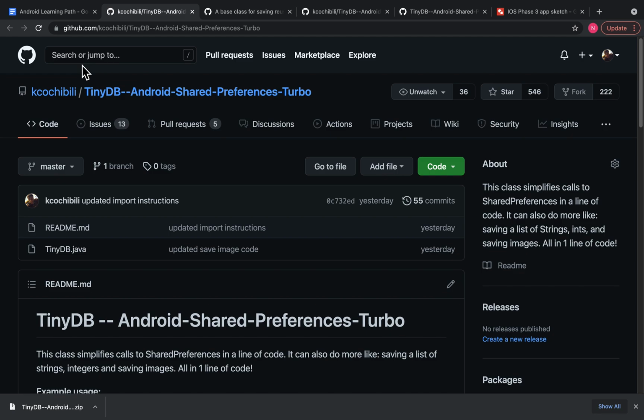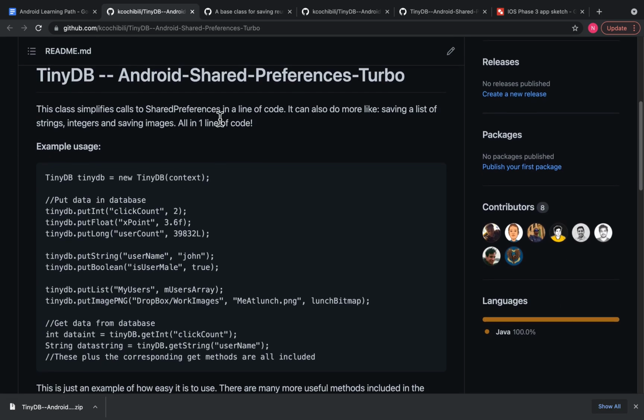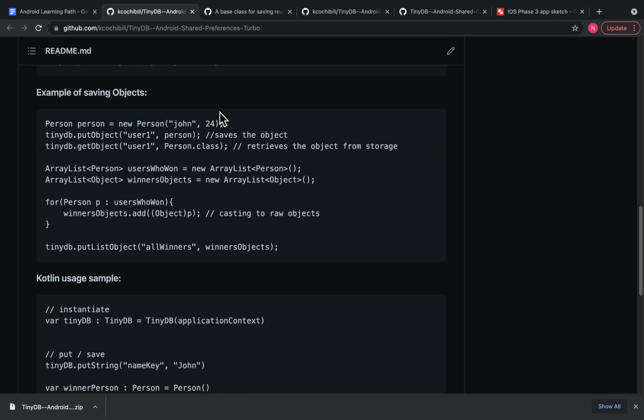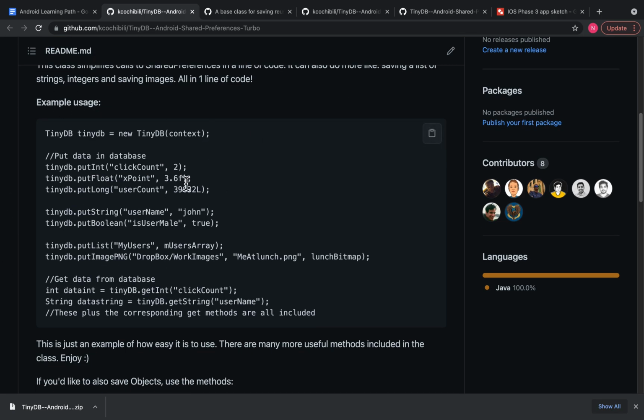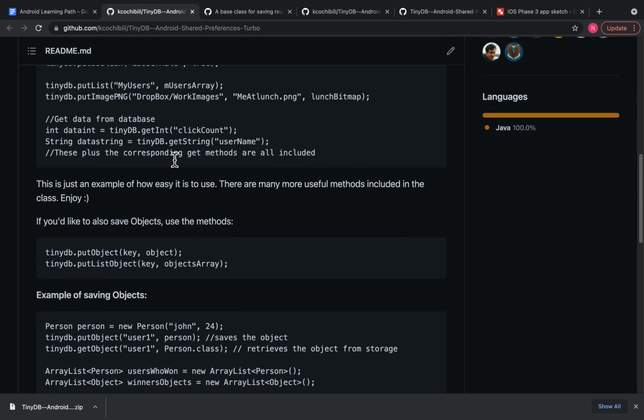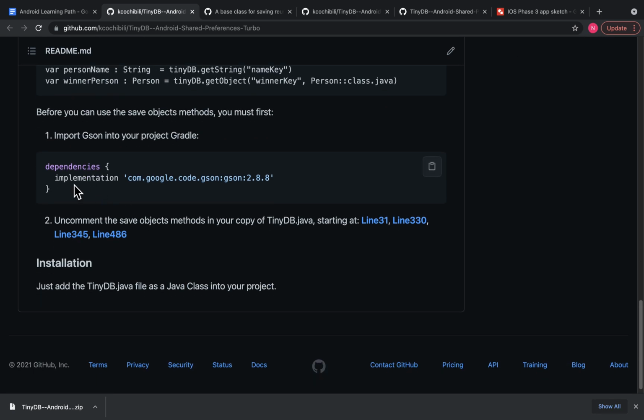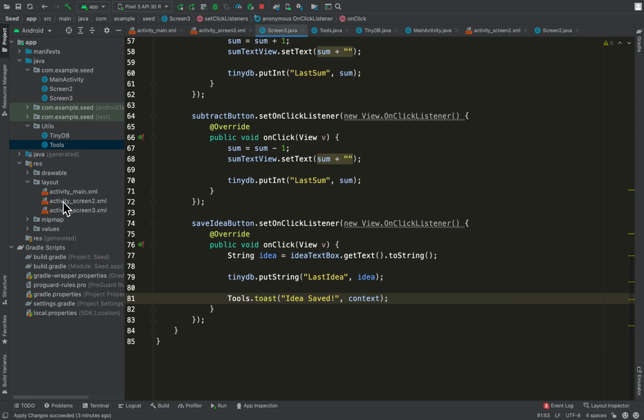Most of the time when you find a GitHub project like this, you are going to need to import it, and most of the time it's not going to be the way we did with TinyDB. It's usually going to be using Gradle lines like implementation. I'm sure I've not shown you what Gradle is. So Gradle is a part of your project that deals with dependencies.